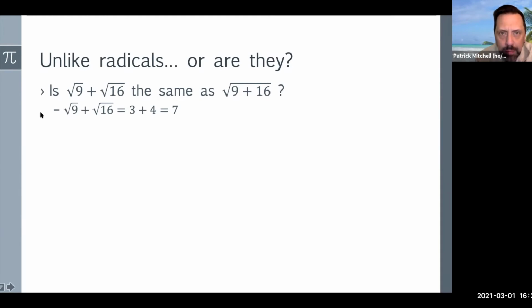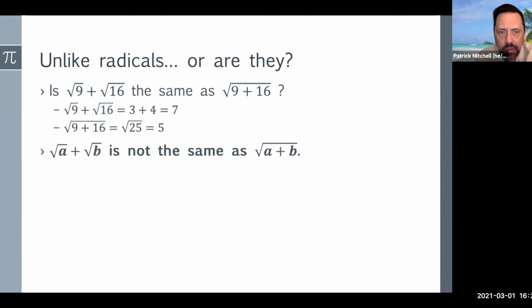If I want something to start, well, I don't use these bullets very often. All right, so it shouldn't be a problem. Square root of 9 plus square root of 16, of course, is 3 plus 4, which comes out to 7. On the other hand, 9 plus 16 is 25. The square root of 25 is 5. So even though this did work for multiplication and division, it does not work for addition. And so it shouldn't be any surprise it won't work for subtraction either.